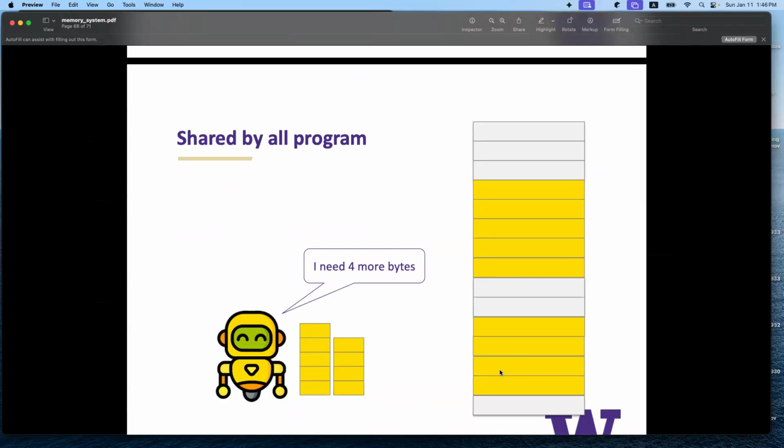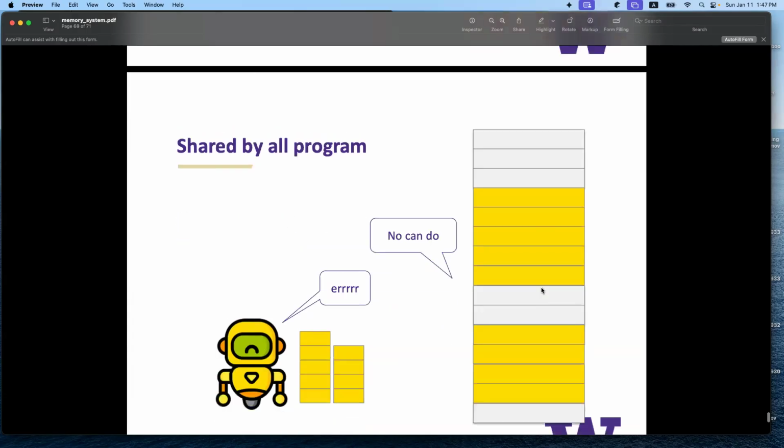Do we have 4 bytes there? We actually do, because there's 4 empty spaces. It's just that they're not right next to each other anymore. And if we need to allocate the 4 bytes in an array for things, they have to be right next to each other. So it creates a sort of a fragmentation problem there.